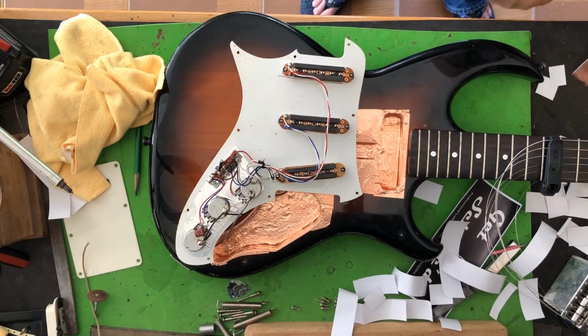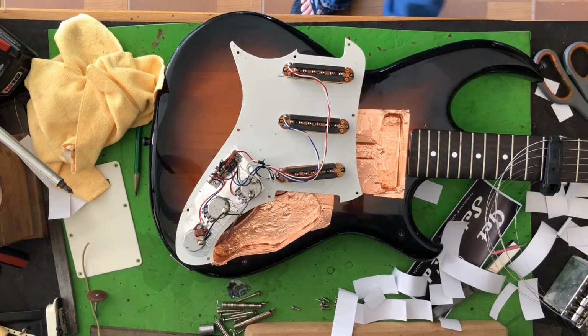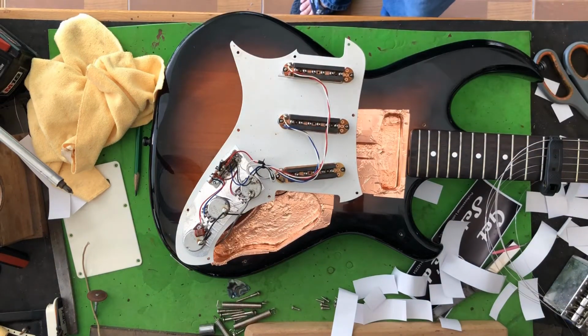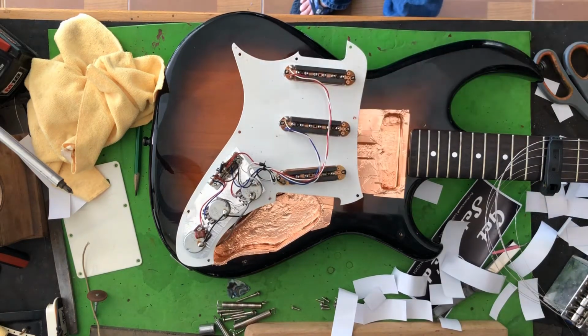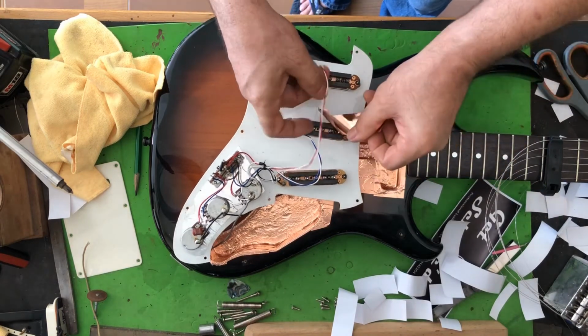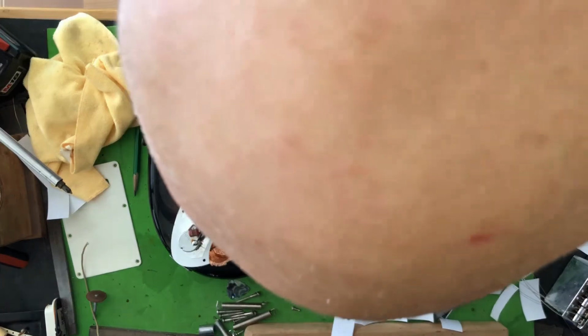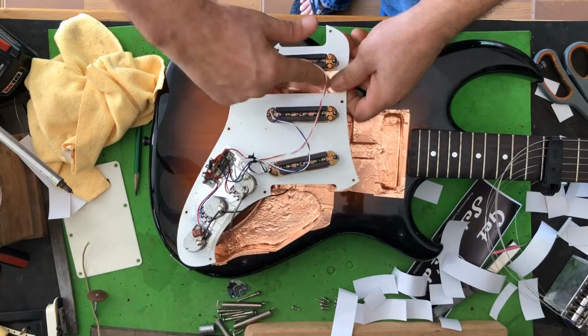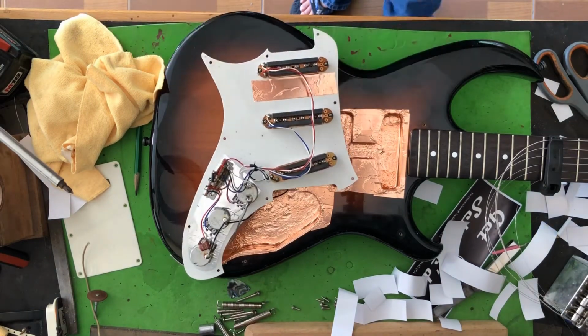I must admit though, I like the look of these pickups. Appears to have a copper back underneath the magnets there, or ceramic bar magnets. Okay, but I prefer all nickel. Get that more SRV or womanly tone Strats are known for. This is a copy of a Strat, so you'd think they would want that. But they take the cheaper way out. But these don't look like any cheap pickups. They look like they're very nice.